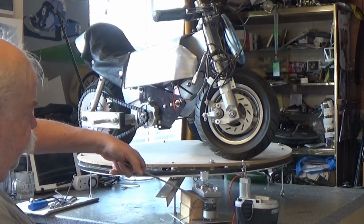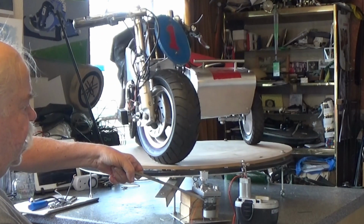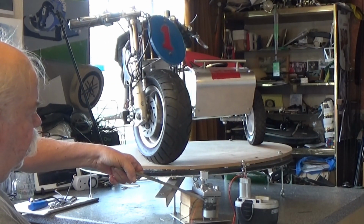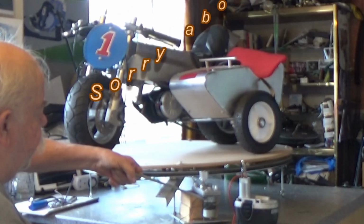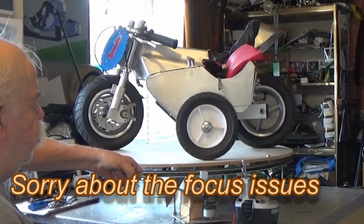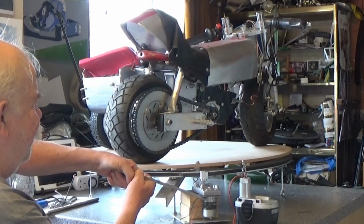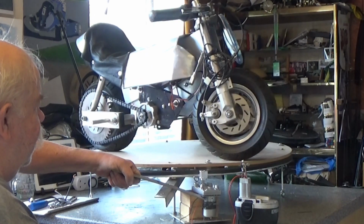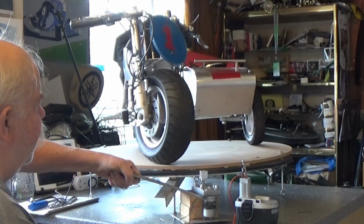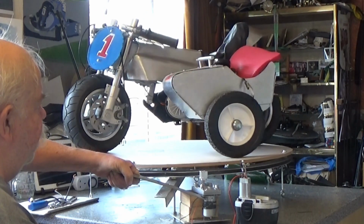Slight pressure, and the turntable drive. The bouncing about is the variance. So that's how I plan to showcase my large models in future.